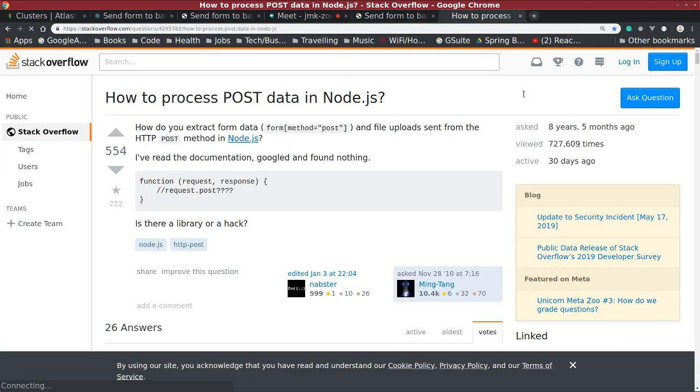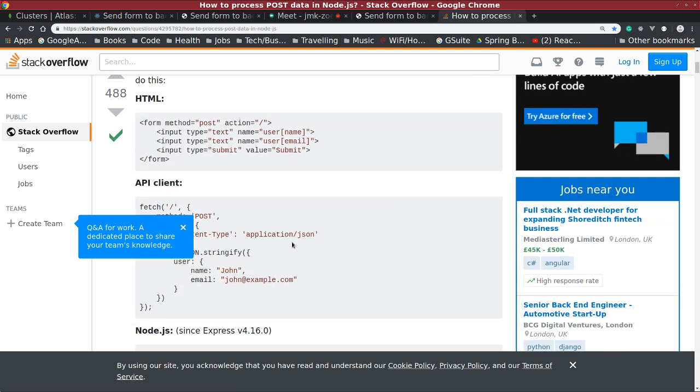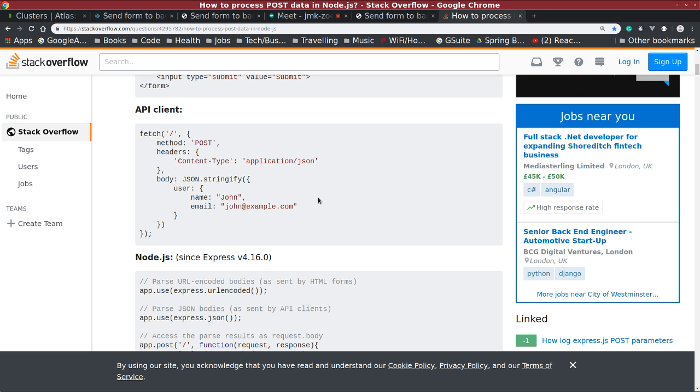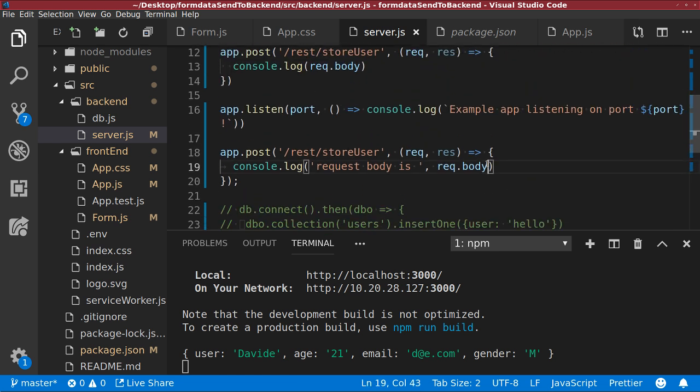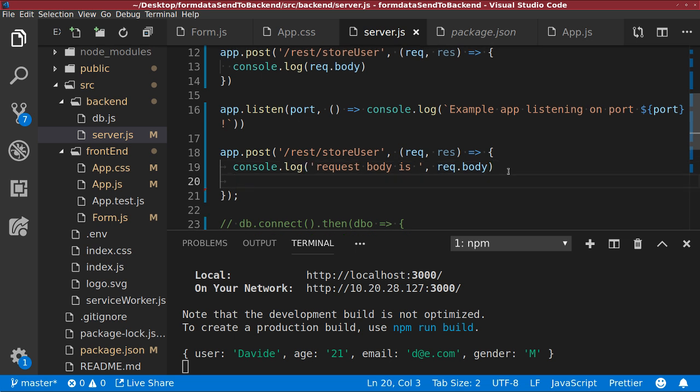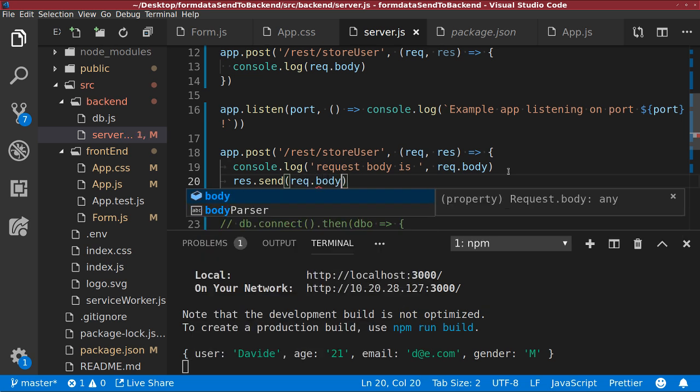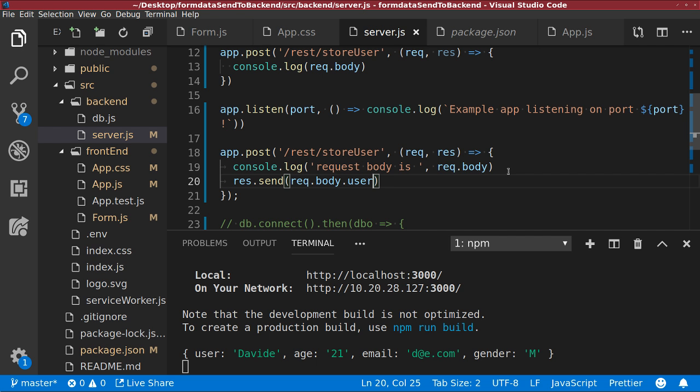What's that? If you want to render it on a page, you have to do res.send to the link of the page. Yeah, if we want to then send something back, res.send, just to display on the browser instead of the console. So, for example, this is an object, right? We could do a res.send, and we could send to whatever page we wanted to. And we could send back just the username rather than the whole object, for example.